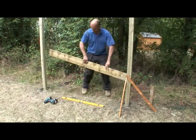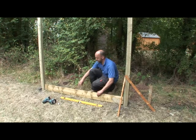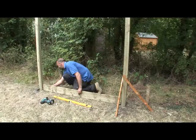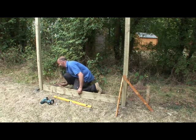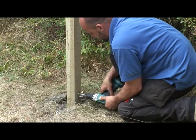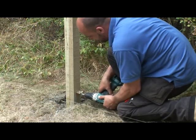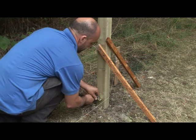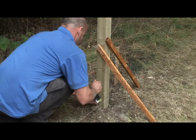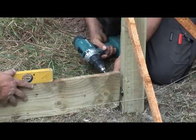If you are installing a dip-treated fence panel, you will need to use a pressure-treated gravel board at the base of the panel to protect it against rot. Fix the gravel board by first marking and pre-drilling the posts. Then fix one L bracket at the base of each post using a drill or electric screwdriver. When they are just about tight enough, you will need to locate the final position of the brackets by hand using an adjustable spanner. Fix the gravel boards through the brackets with 20mm screws.